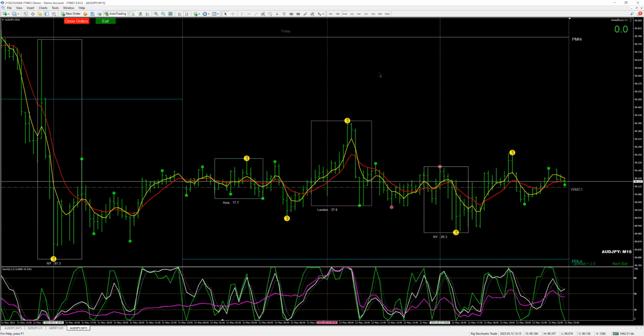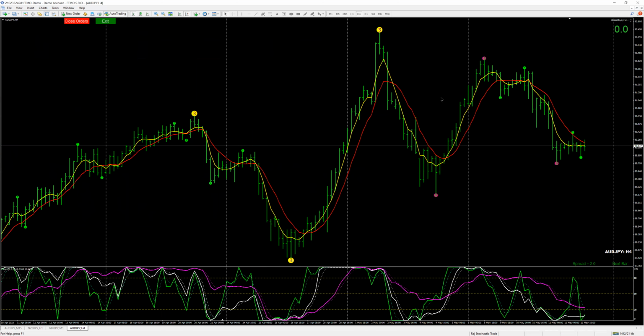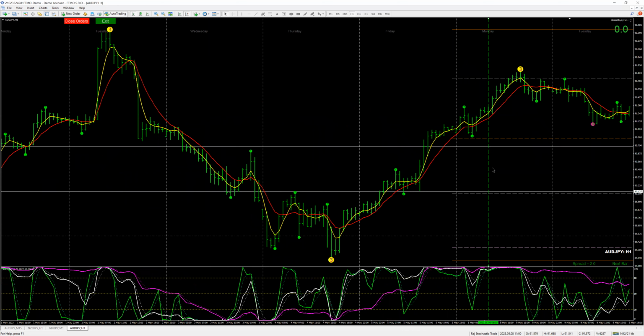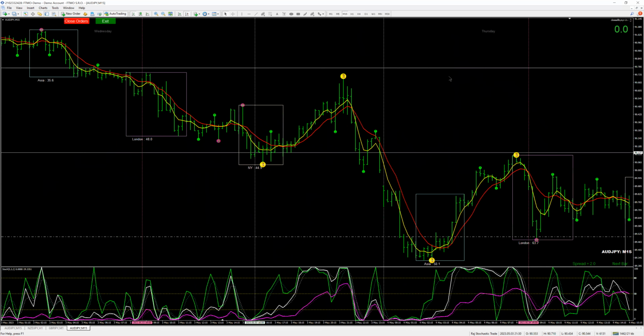Now, would we have made money on the Aussie yen for the week? So we start again at the 4 hour for the week, right? And we see we are in an upcycle. So first thing we do is look to see this is coming down. So where does it start to go up? Somewhere in there. And then the H1 is already in a bullish cycle. So drop it down to the 15-minute.